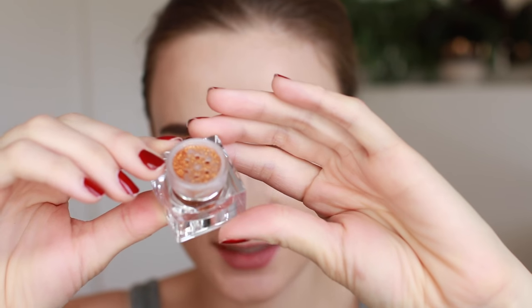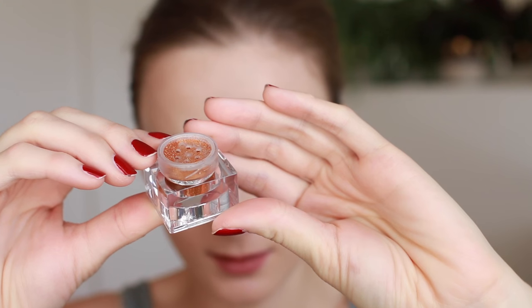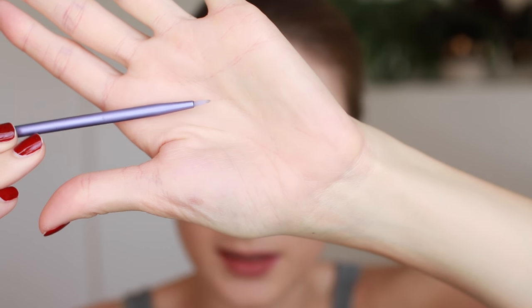For the glitter, I'm using Mexican Lucky in size number two from Lit Cosmetics, and I'm also using the Lit Clearly Liquid glitter base. My favorite brush for precise glitter line application is the Real Techniques silicone liner brush. I originally got it for gel liner but it's a little too big for that — it's perfect for glitter because it's just a silicone tip with no bristles and it's easy to wash the glue off.